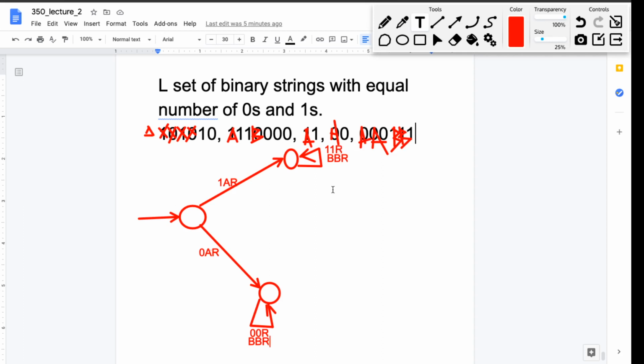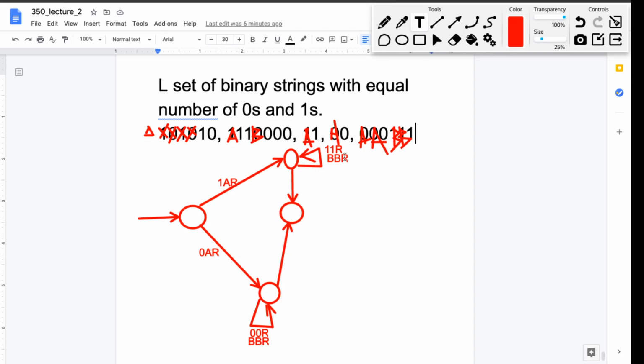Okay, so I did that. Here the first symbol I saw was 1. Here I have 0. What do I do next? Let's see. So I skip that. I keep doing this until I see the first 0. So I'm basically going to have a state somewhere here. Okay, perfect.